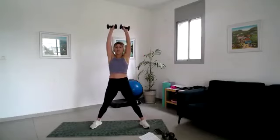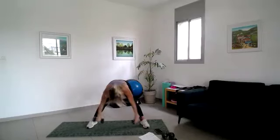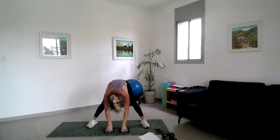Stretch those arms up with your dumbbells. Take a nice deep breath. Take them down to the mat, and just hang down. Take a quick breather, because we're going into your other side. One last little move, and you're down on the mat. Take a breath in through your nose, out through your mouth, and roll up, and back into your plie, ladies.